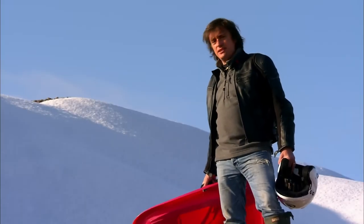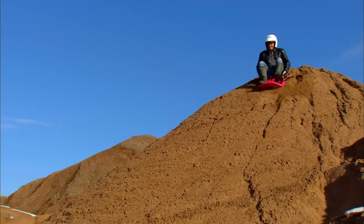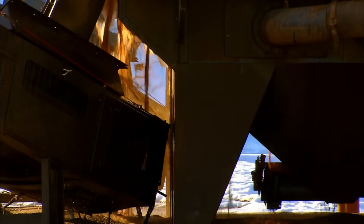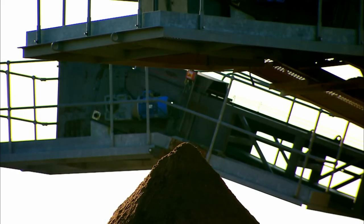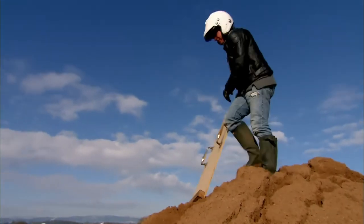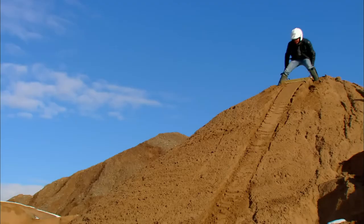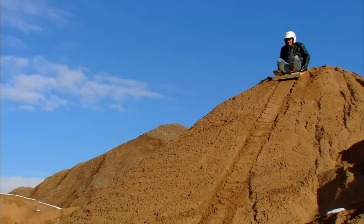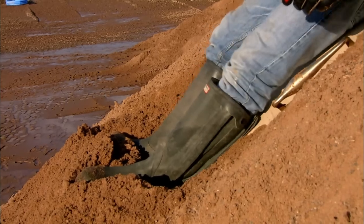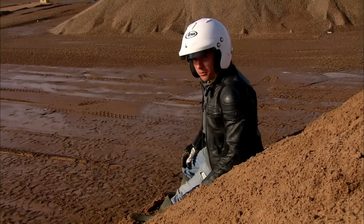Of course, tempting as it is, I didn't come here to play in the snow. Just like a toboggan, the bridge piers have to slide freely over the sea floor, which is made of sand. But they don't slide well on sand because of their shape. To show you what I mean, this board is flat, like the bottom of the bridge pier. Yeah, problem is the leading edge is digging in, or toeing in, as they say in the trade, and it won't go anywhere. That could have been a real problem for the Rion Bridge.